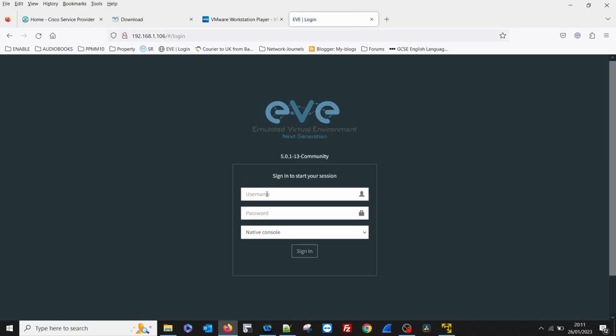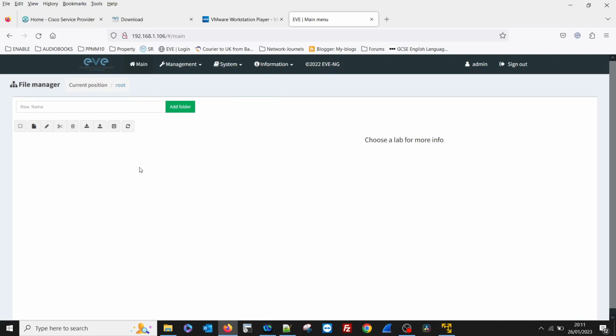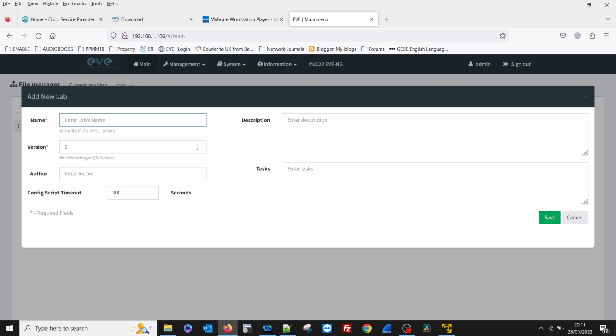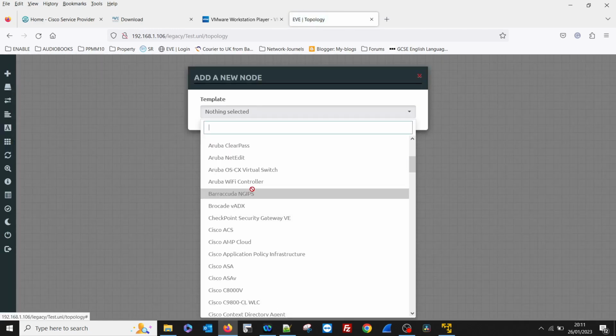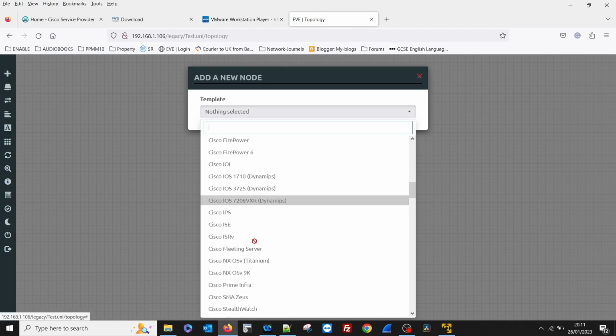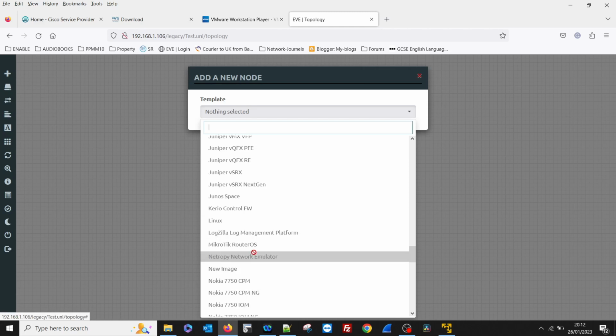Then it should take us to EVE-NG. Here the username is admin and the password is again eve. Sign in and it's done. Now we are able to log in to EVE-NG, and you can add a new lab, which we can call test. Then you can add any node here, whatever nodes you have installed. We can see we have Aruba, Cisco, then Juniper, then Nokia.